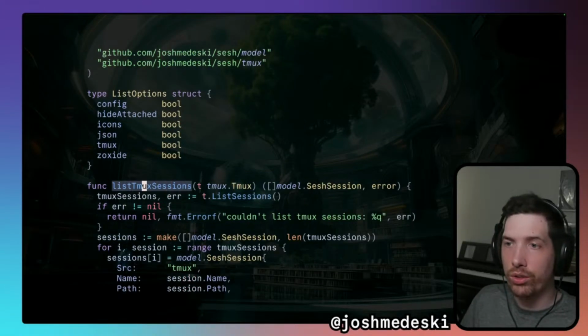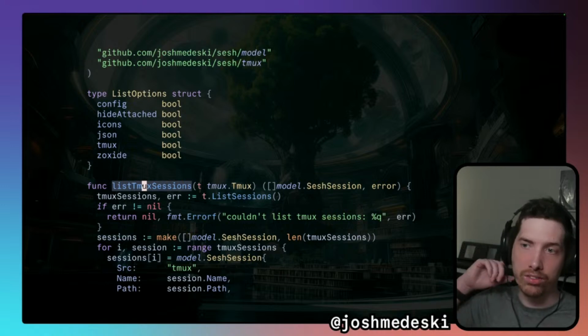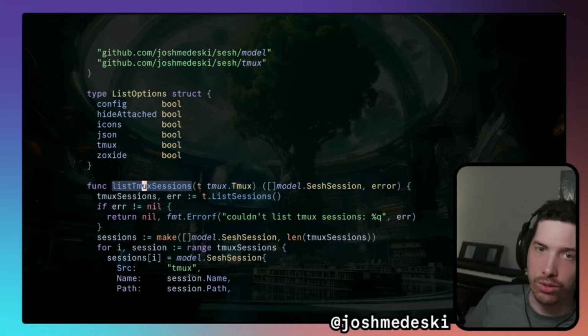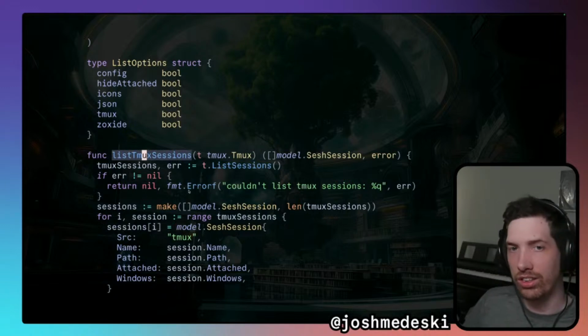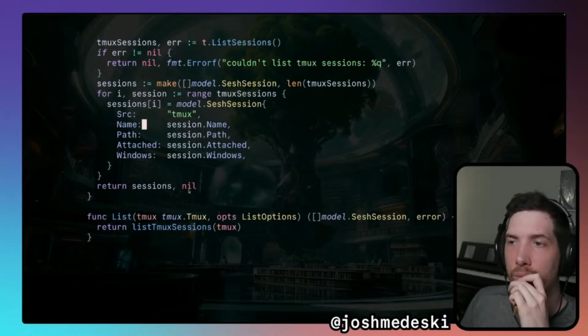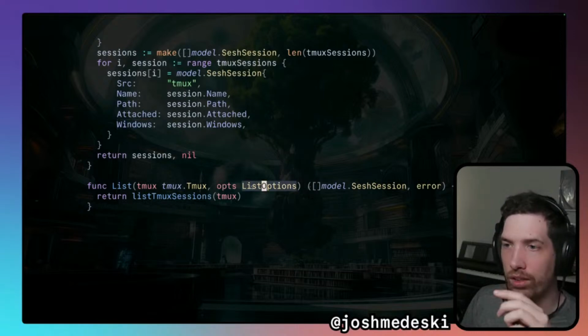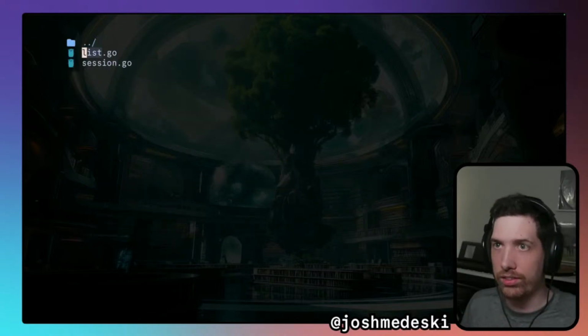So now I could, if I wanted to, make a simple unit test to say, hey, if I get this Tmux session, do I get out a Sesh session? And then we repeat all of this with the options. And with the options, let's see, that's list.